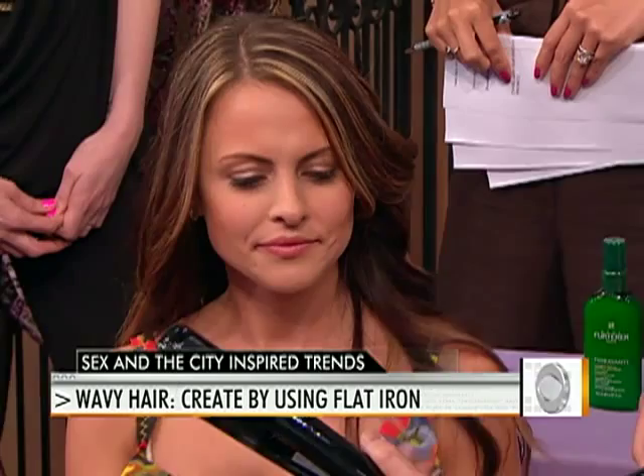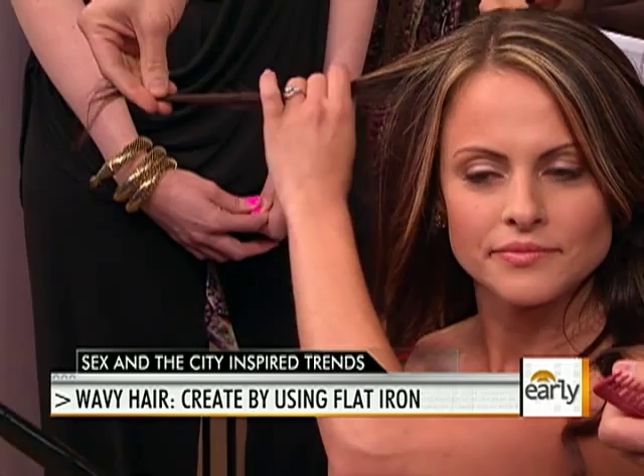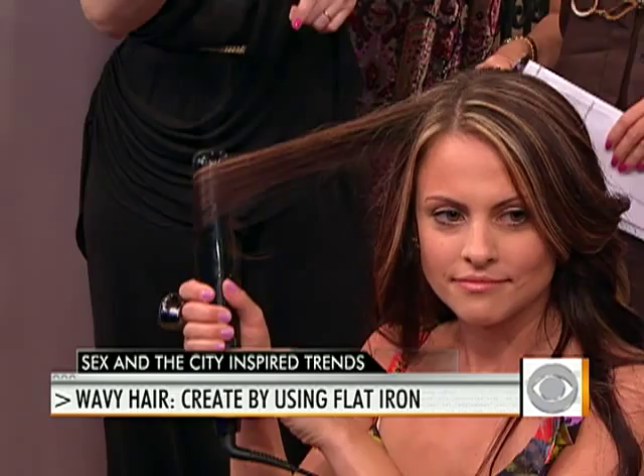So I can even do this at home? You can definitely do this at home. Because you gave me this fab look today, but I want to know if I can repeat it at home. You sure can. There you go — she did a little twist with her finger. Just a little twist of the finger and you'll get that right in there. Is that the key? That's the key.